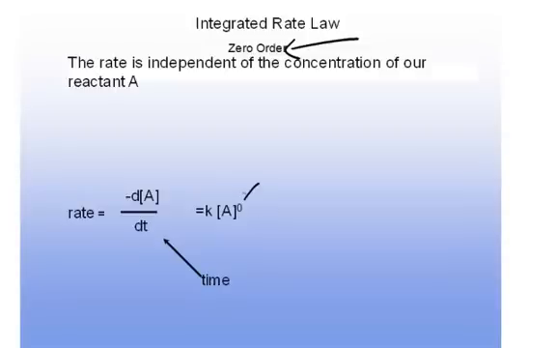So zero-order, it's zero-order in A. So if this is your reaction rate is equal to negative d[A]/dt, then the rate law is negative d[A]/dt equals k times [A] to the zero power, which is the same as equal to k.